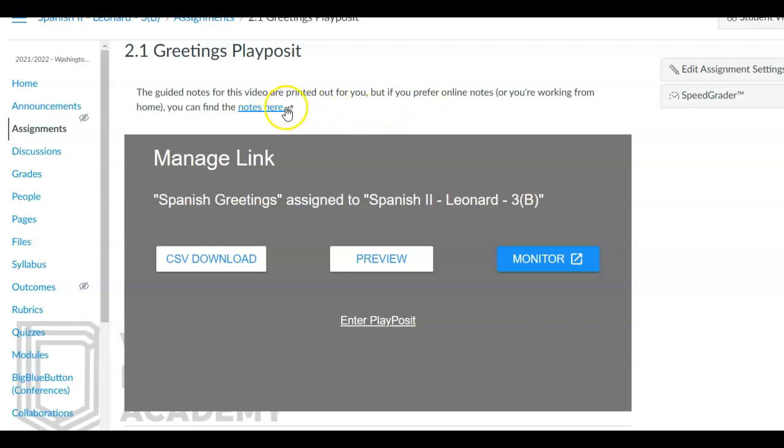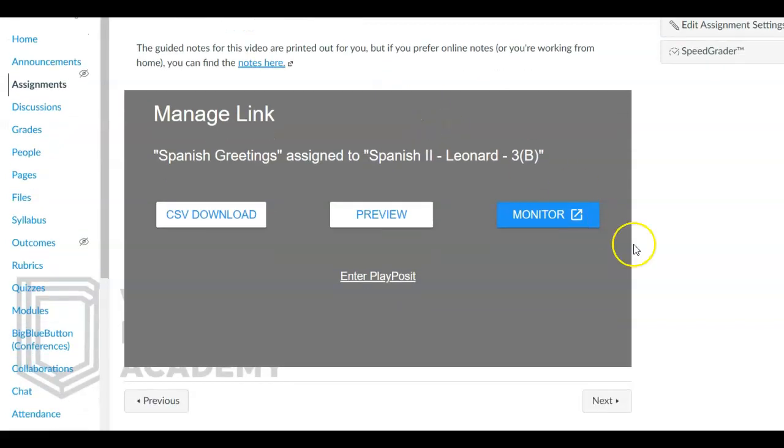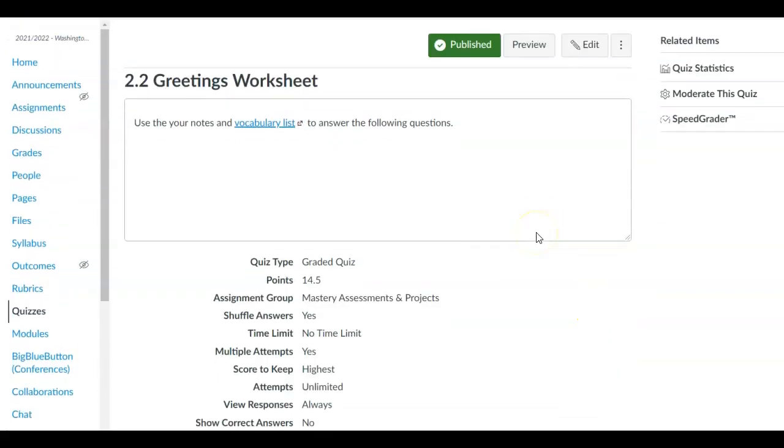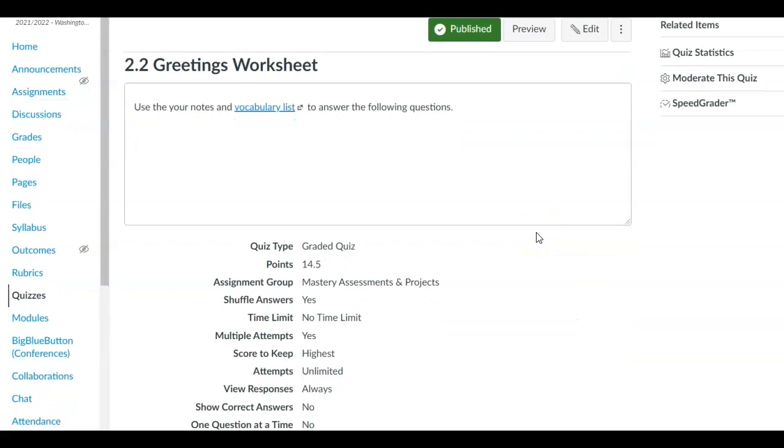And then I also have online notes linked in case students are not in the building or if they just prefer to type rather than write. So once they've done the instructional video, they're going to go on to the practice, which I have a worksheet. Students are encouraged to use their notes.